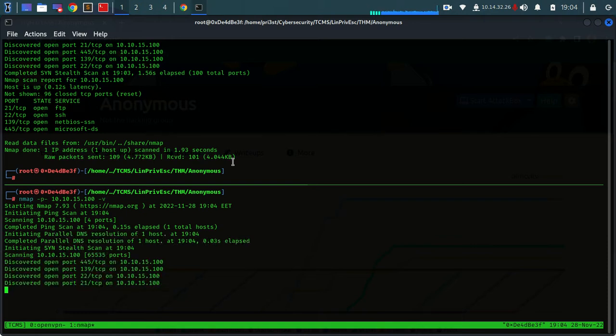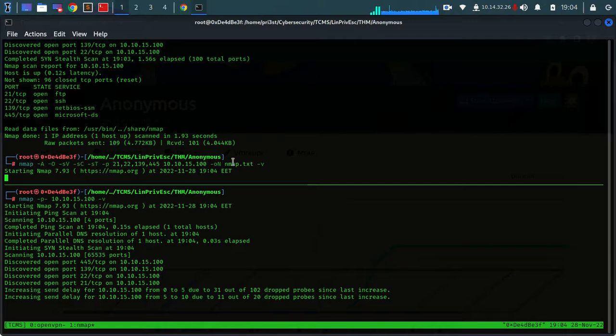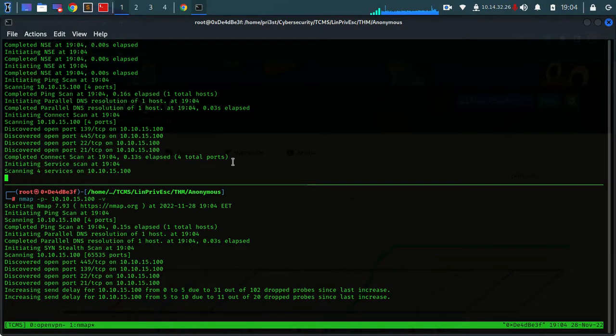So let's run it. And in the meantime, since we see quite a few interesting ports here, we can run our standard full scan on these ports. Let's save our results to an nmap.txt here so we can view them at our leisure later.